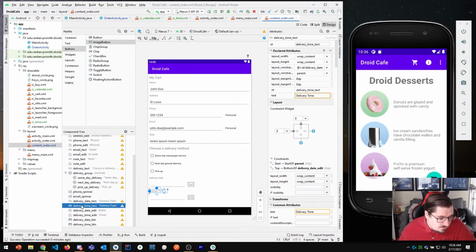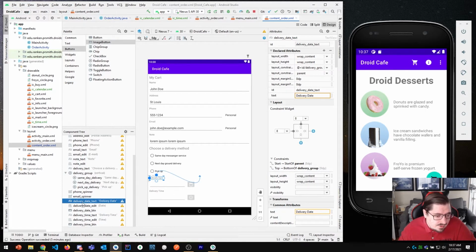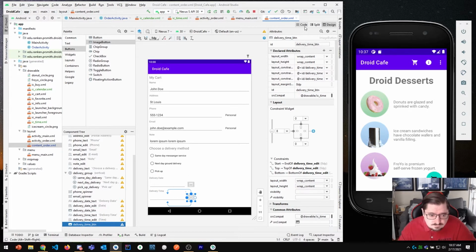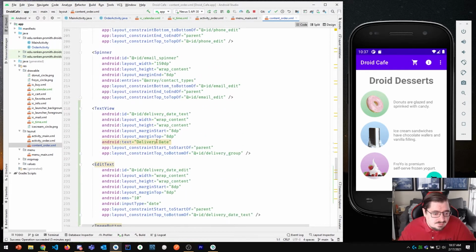So for instance, I'm going to move this down so that these are sort of in logical order with the screen. So I have the label, the field, and the button, the label, the field, and then the button. Okay, going back to the code, so the delivery date field, you'll notice I still need to extract the text, so I'm going to do that now.